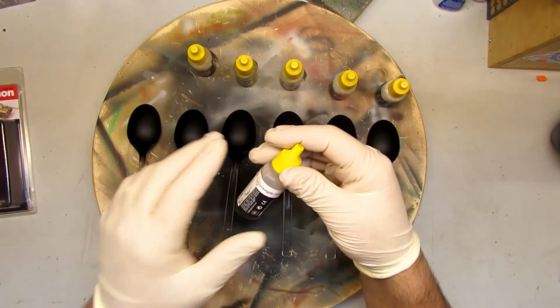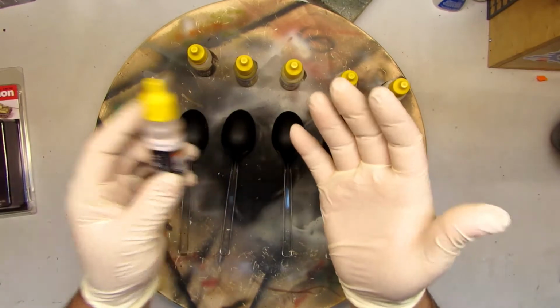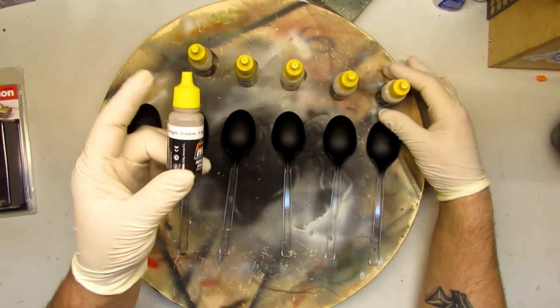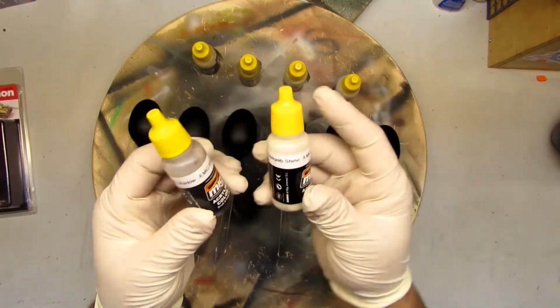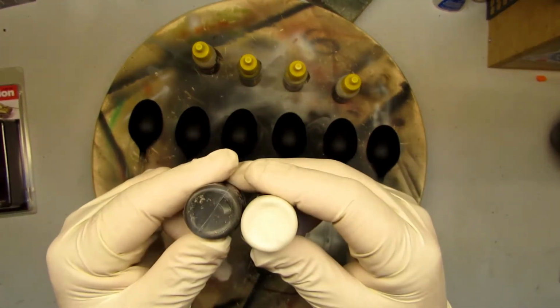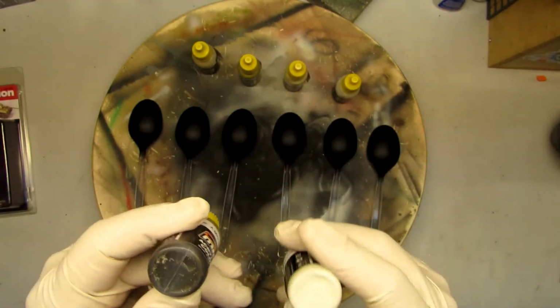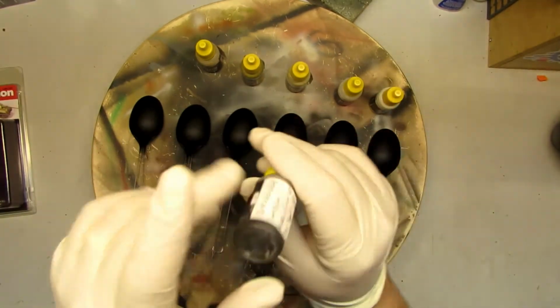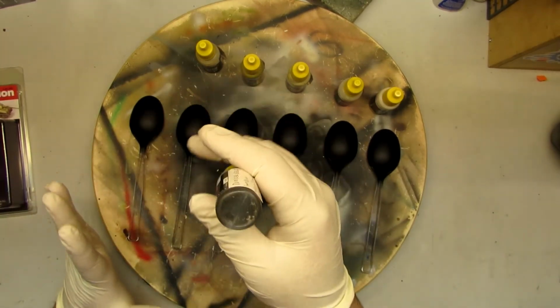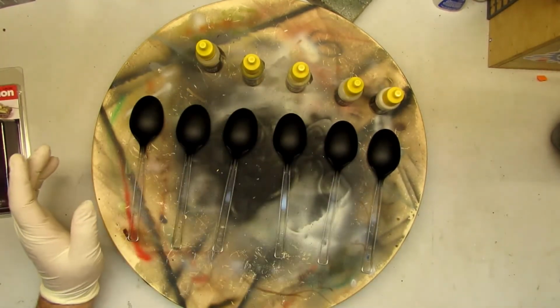Okay, so I will start with the shadows. This is out of the set you can buy. It's the shadow and the shine, and guys, you can see the difference. It's totally okay. So this is good for highlights, and this is good for the downs and the sides, the dark areas of your vehicles.